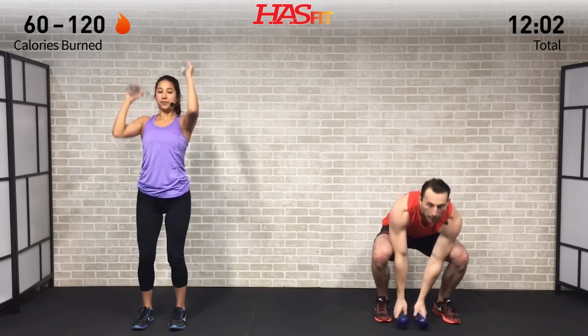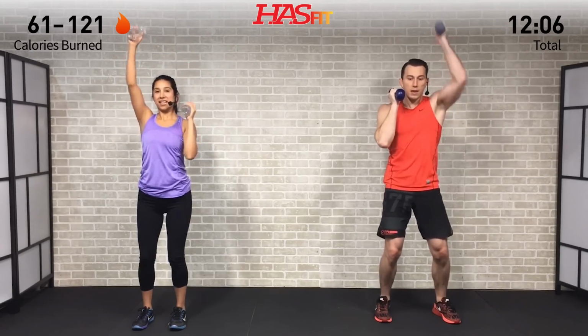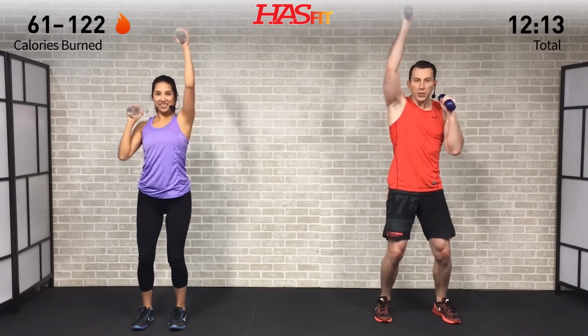Keep your heart rate up. For 10 more seconds on this one. Guys, you're doing great. Keep it up. Not giving up now. Let's go. 5, 4, 3, 2, 1, and 0.